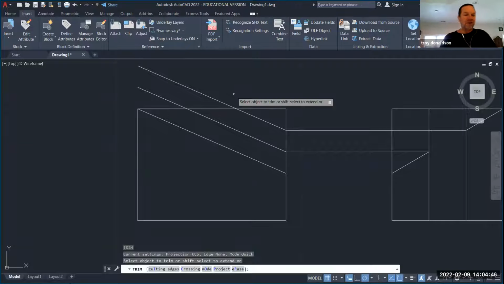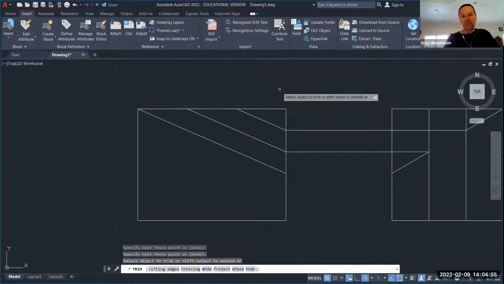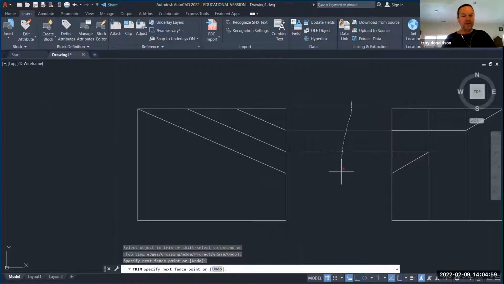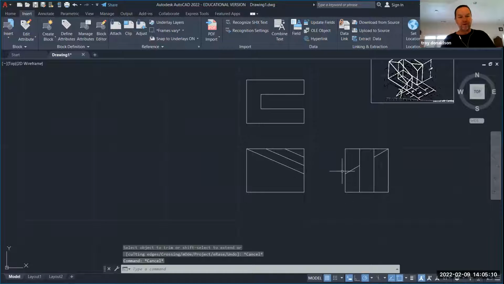And there's something called fence with trim. So if you click out here in space while you're in select objects, you can draw a fence across stuff and do a multiple trim in one move. So that's pretty handy. And I could do this here too, just to get rid of my projections. That works like erase also. But there you go. That sets up that front view.